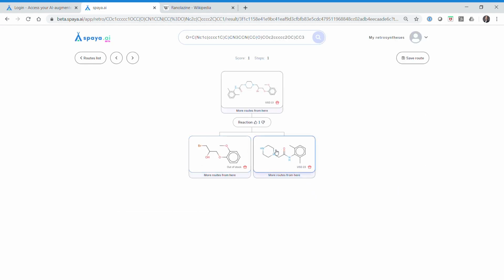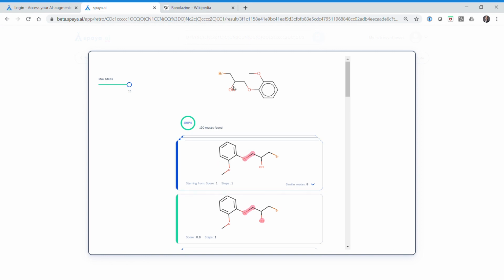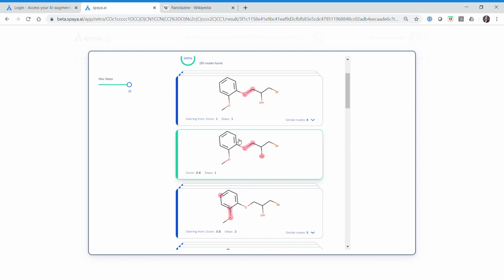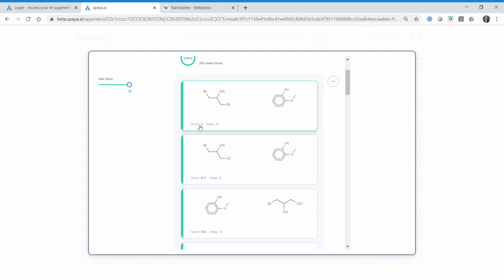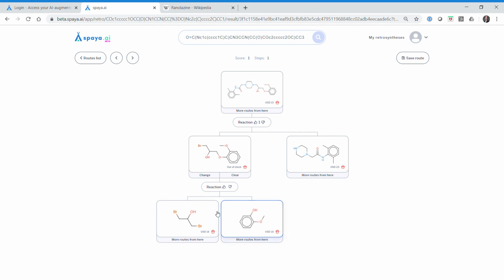If a compound is not commercially available or is out of stock, and you want to see how to produce this compound, it works in a very similar way: you just have to click on more routes from here, and the algorithm will try to find some ways to prepare that compound. Again, clusters, ranking. So you have, for instance, here score 1, an exact literature match. So you can build a tree by yourself until you end up with a reasonable disconnection and a reasonable price of starting material, and then you can of course save your routes. So it's very easy to play with.